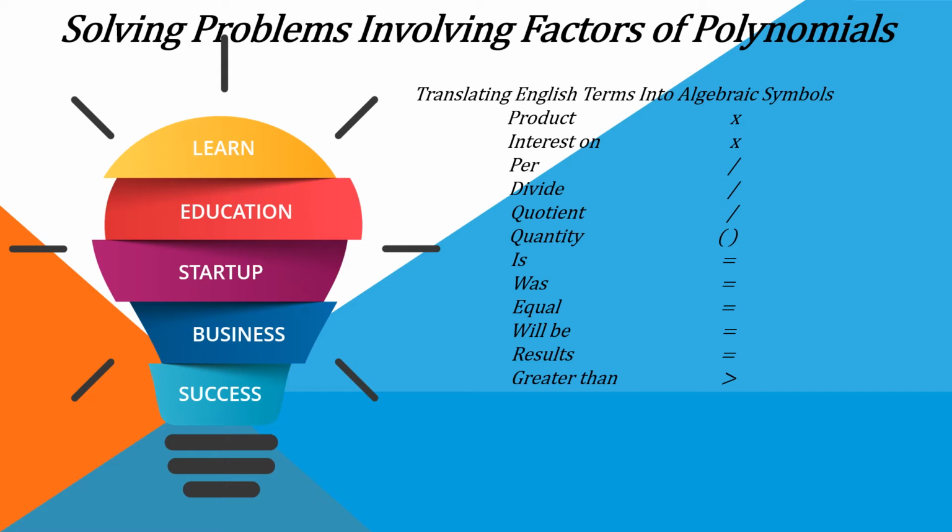Greater than: well, in this term, when we say greater than, the number is more than other numbers. Greater than or equal to: these are two conditional terms wherein a number is either greater than or equal to the other number. Less than: the number is less than the other. Less than or equal to: it is either less than or equal to the other number.